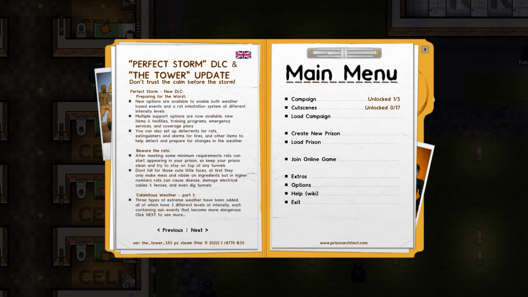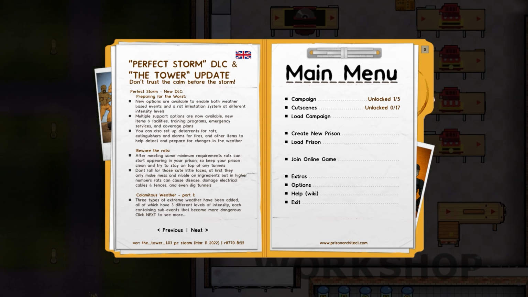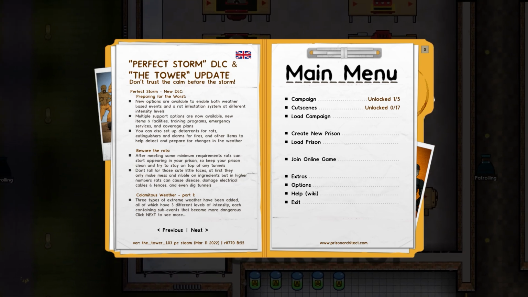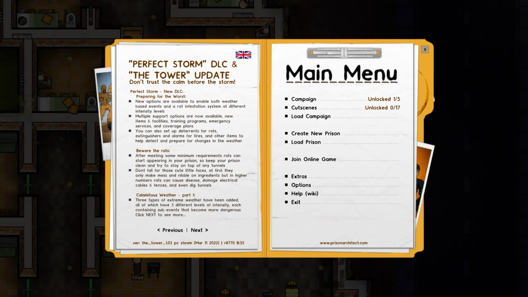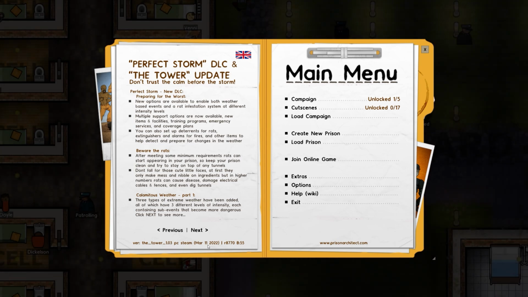Today's beverage is a very nice traditional cup of tea. So recently we finished a prison build over the course of 20 odd episodes on the 2018 anniversary update, the last official update from Introversion. However, I had a couple of questions regarding what would happen if you loaded that in the latest version of the game. Now, I'm recording this about a week before this video releases, so there may actually be another update out. However, as of the time recording, the latest version of the game is the Tower 1.03 PC Steam.